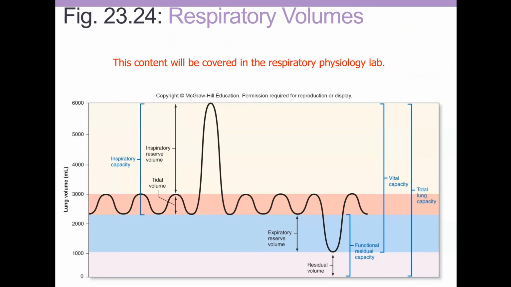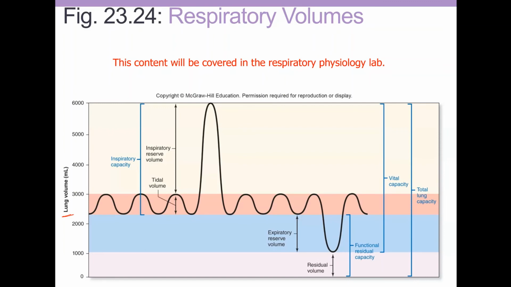So wrapping up here for this video, talking about the lungs, is looking at the respiratory volumes. And we do cover this in the lab, but you may not have learned this in lab yet. So I'm going to quickly go over it in this chapter. But it is explained in your lab manual as well. So you're looking here at lung volume in milliliters. And this is going to show you lots of different things here.